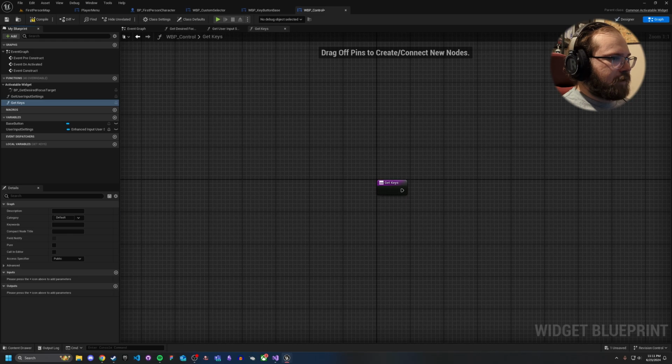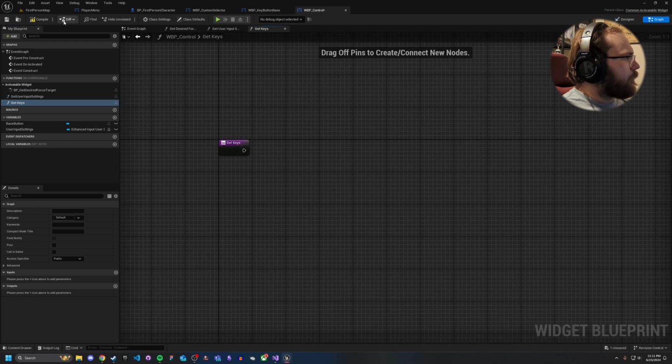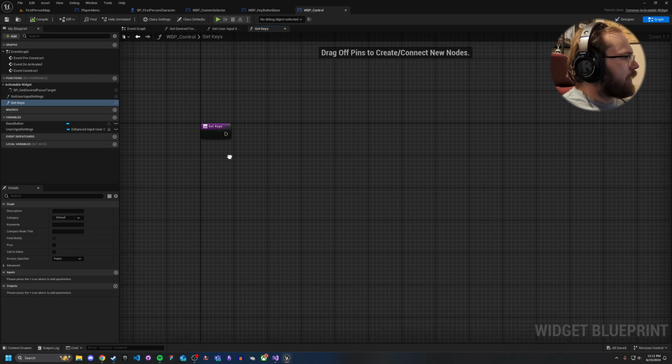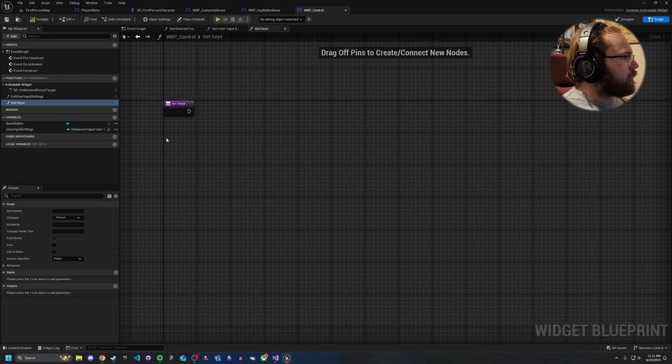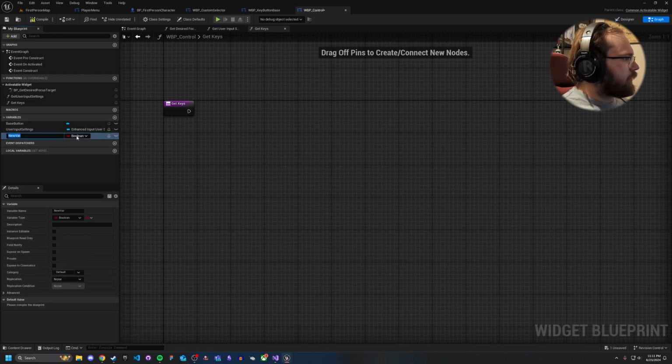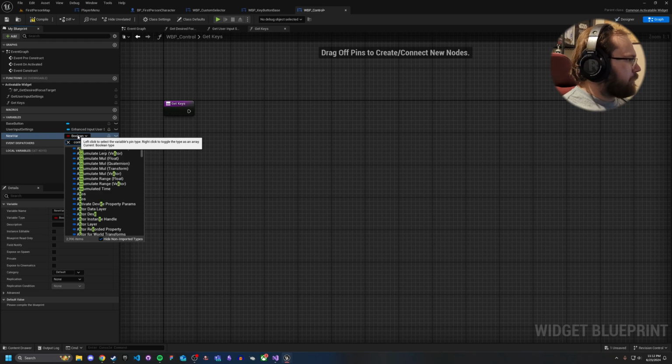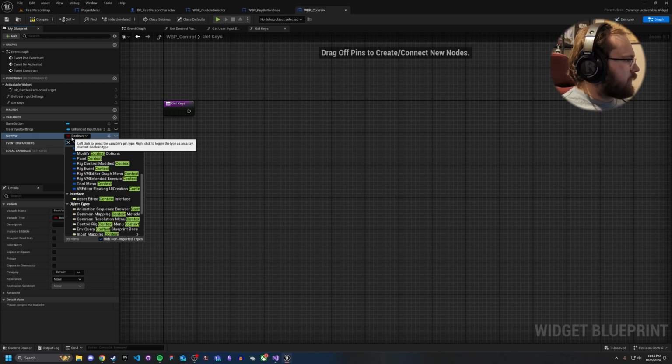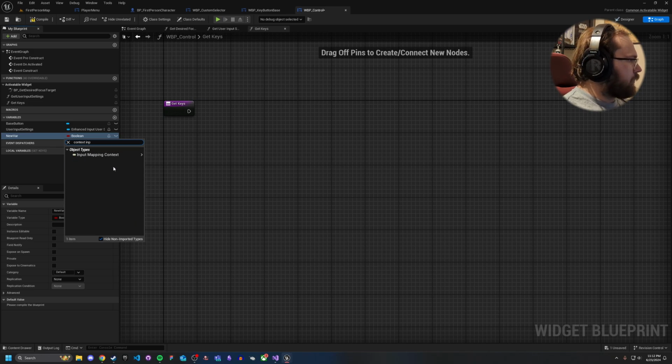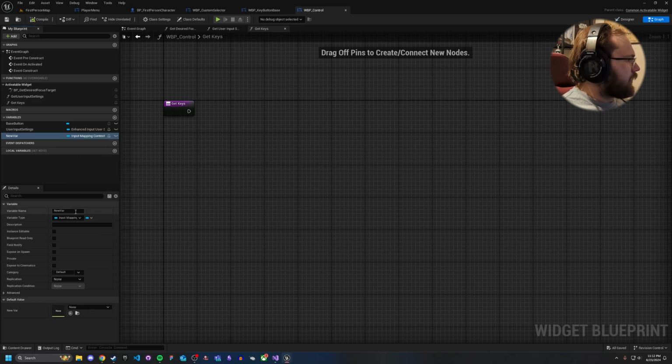And let me open that up here. Now, this is where if you're doing it for a single context, you can just go in here and, off of a single context, input mapping context, let's get the name of context.